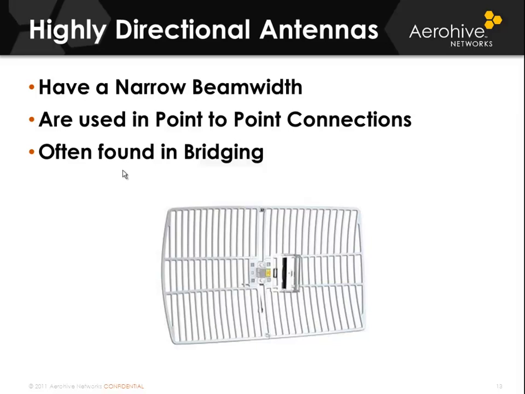A grid antenna over a dish antenna might be preferable in areas where the antenna is subjected to winds, because the grid would allow the winds to blow through, whereas a dish is going to gather those winds, and it would possibly change the positioning of the antenna based on the wind direction and the strength of the wind.